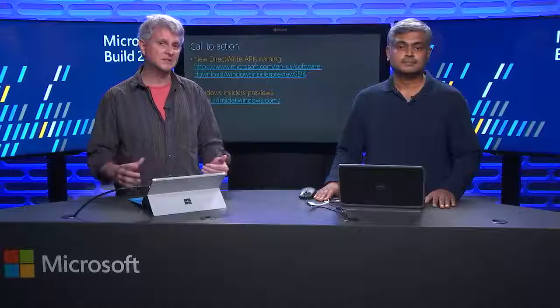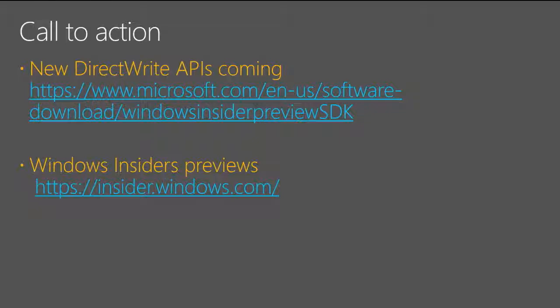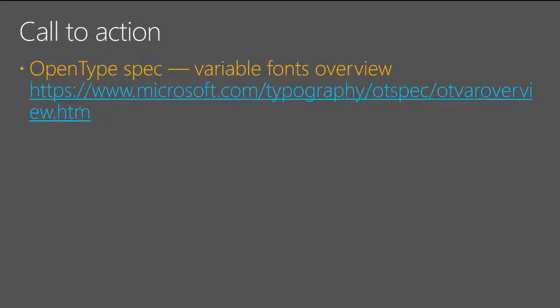And then for what's coming next, if you are picking up the SDK previews, then look in a month or perhaps two months, we'll have our new APIs added into the headers of the SDK update. You'll be able to get those and try those out in your app, and pick up the Windows Insider preview builds. Once we have our DirectWrite updates, those will be available in the builds. You can try that out. And if you're interested in knowing more about the font technology itself, then we've got one more link in the deck here to a chapter from the OpenType spec that gives an overview of the font technology and more explanation of exactly how it's working.